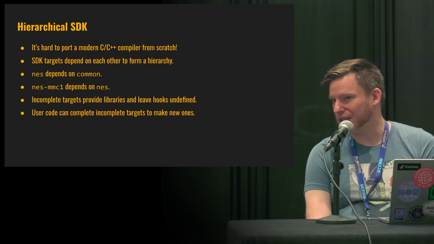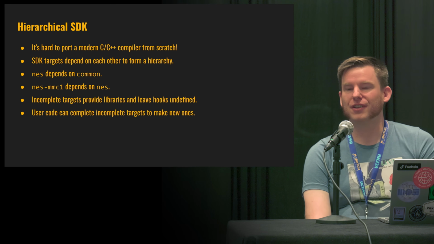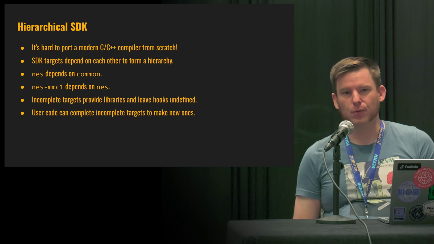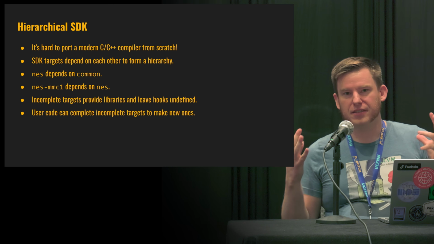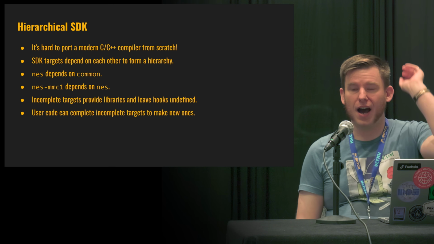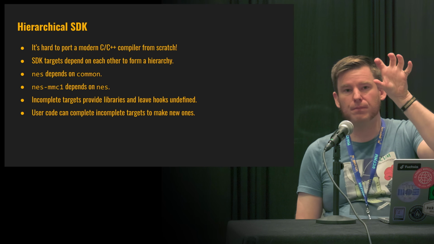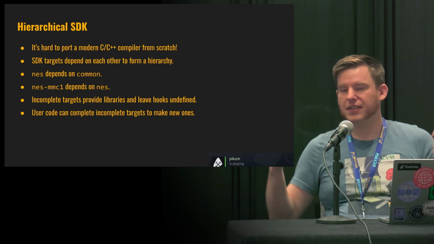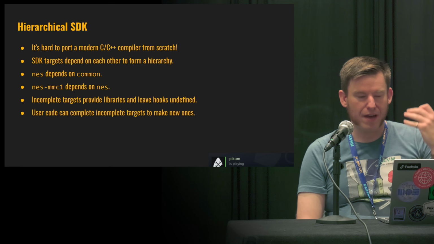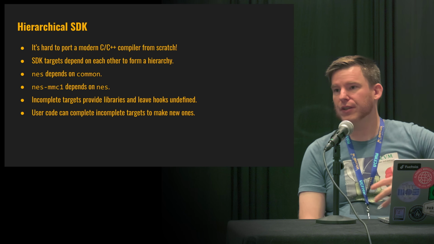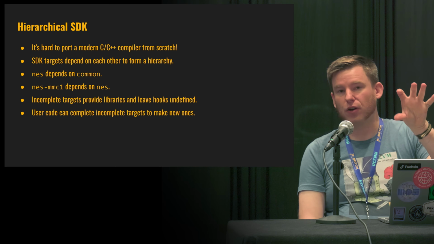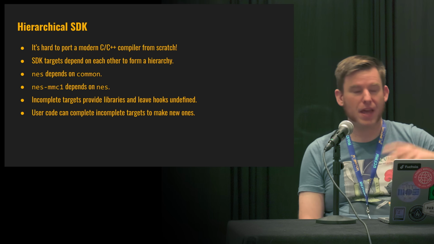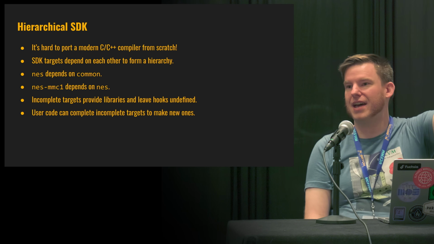So the compiler just assumes that there is stuff that it can do, and you have to make sure that stuff is doable. So we didn't want people, if they were porting this to a new platform, to have to deal with that. So what we did is we made our SDK hierarchical. So there is a common SDK target that includes the bare minimum parts that are necessary for anything that runs C. And then other targets depend on that, and other targets depend on those. So for instance, we have an NES target that depends on common, and it fills in holes that any NES project are going to configure a certain way, and leaves other holes that would be more specific to specific mappers. And then those mapper targets, like MMC1, depend on that NES target.